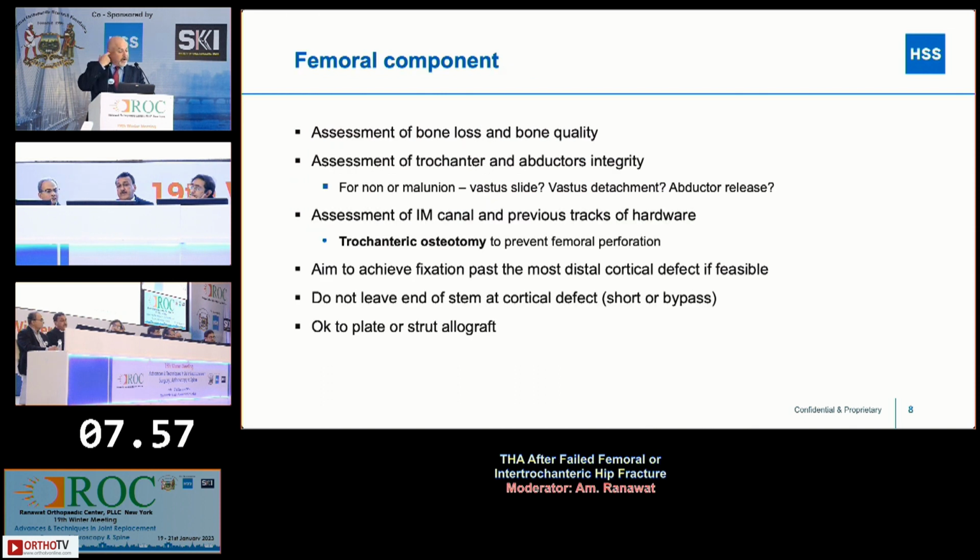Okay, so let's talk about the femoral component, right? We have to assess the bone loss and the quality, the trochanter and the abductor integrity. We want to talk about the canal. Do we have to do any osteotomies? We're talking about bypassing the defect, right? Not leaving the stem at the defect, right? And like I said, it's okay to use a plate or a strut allograft, right?